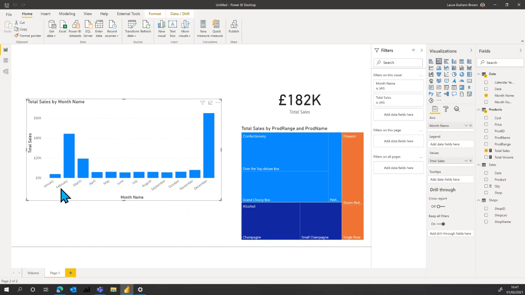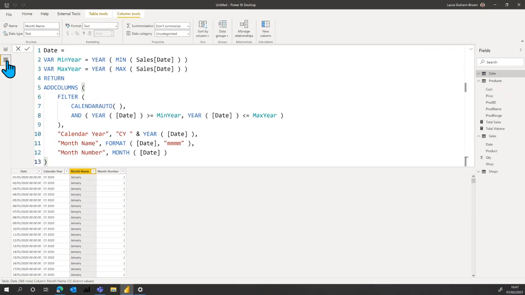The important point I want to get to about your calendar is one extra thing we need to do: sort your month names. So for your text columns, make sure you know what order you want them sorted in. That's a trick to do on all tables in Power BI if you've got a text column. High, medium, low is not alphabetical. All those kinds of questions of sorting, this is how you do it. You have a number column that does the right sort.